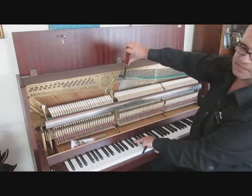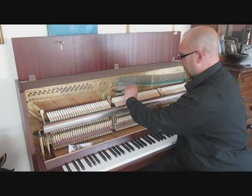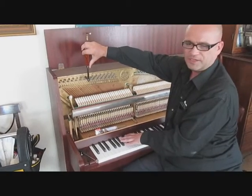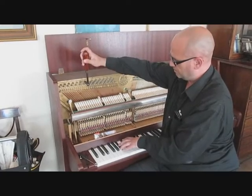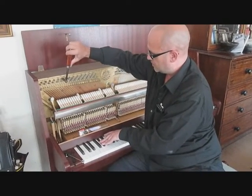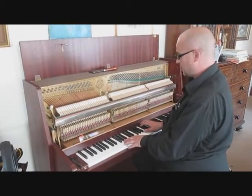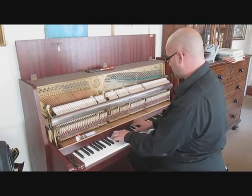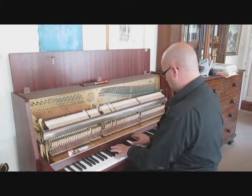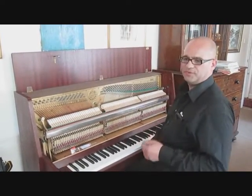There's quite a little inharmonicity in this one — you'll get this in small pianos in the bass because of short string length. As I said earlier, you have to do your best with it. As long as the fundamental is in perfect unison there's not much we can do about the upper partials. Now finishing the bi-chord, and on the home stretch it's the single strings. It's all tuned now — just test it, play a few chords, and then before we finish we put it all back together.